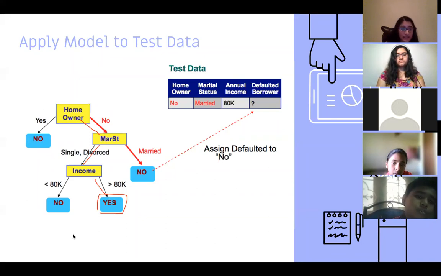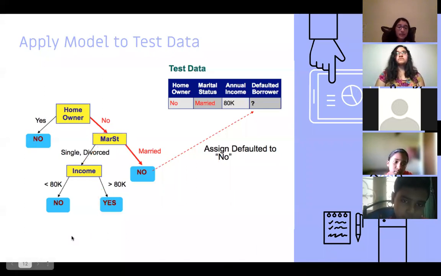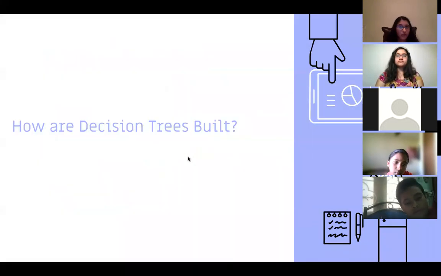So that's the main idea that we want to communicate with this entire idea of a decision tree, that there's a certain path that it will have to take to be able to get a certain class in the end. All right, so yes, it's very similar to a flowchart.